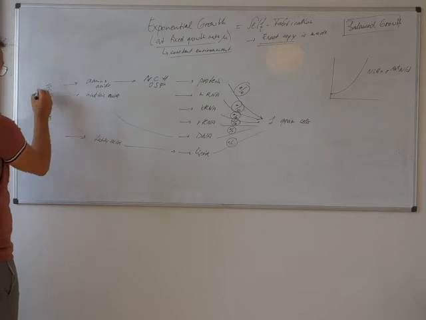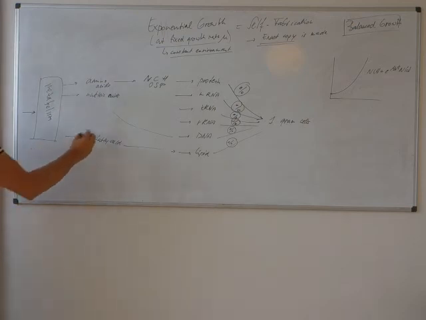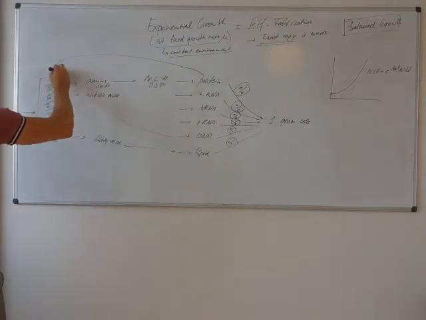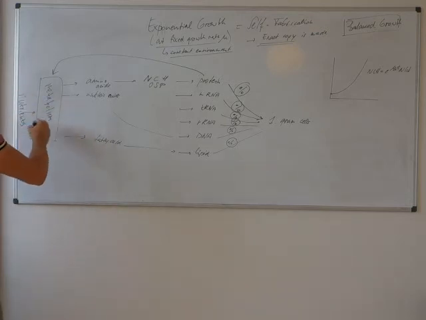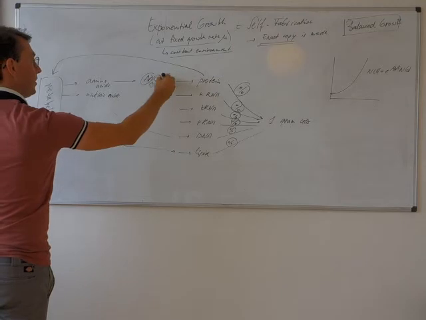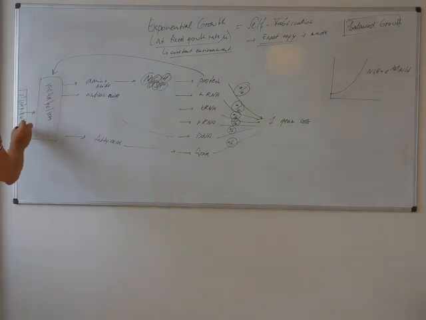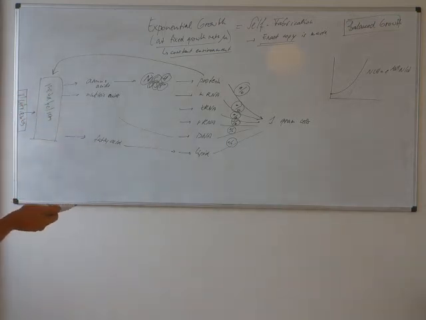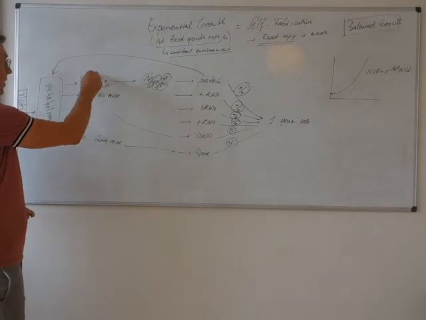And metabolism needs proteins. These proteins play a role in metabolism, and the input for metabolism is nutrients. So we need nutrients that consist of these elements. Because if one of these elements is missing, you cannot make a cell, and then growth rate will go to 0. So the environment partly determines the nutrients, or the nutrients are part of the environment. They are taken up by the cell. These things are being converted into precursors for growth.